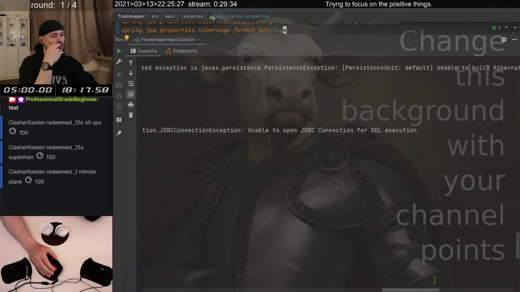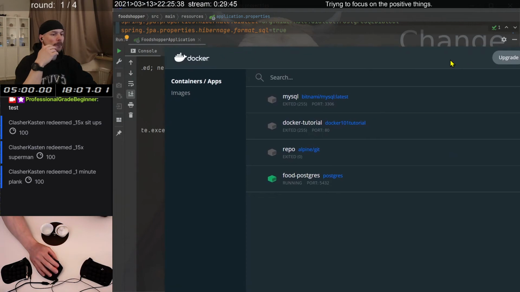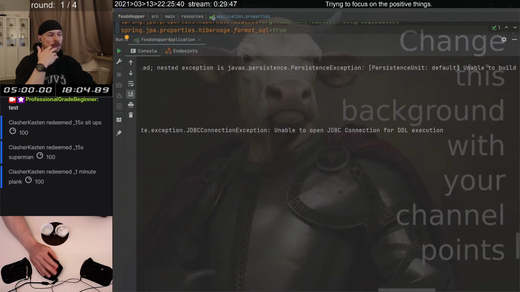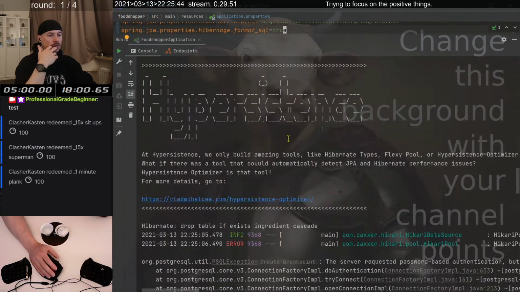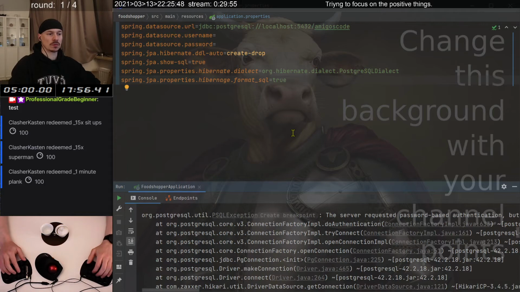Unable to open JDBC connection. Okay, so is my container running? Yeah, it is. Oh, well, I have a wrong database in there, right?